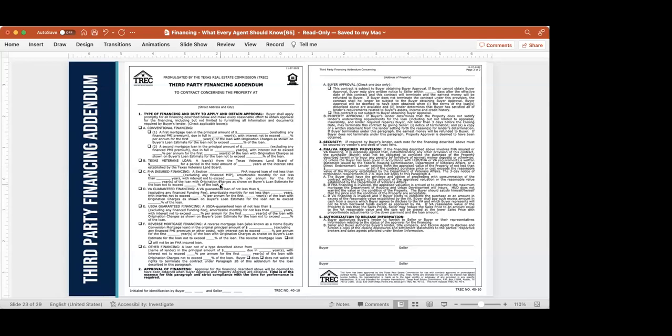And you should be talking to the lender. The lender is part of your team, right? Talking to the lender to figure out where they really stand. And then the lender is going to help you fill this out as well, because they're going to tell you how much they are financing, what type of loan they are getting, 30-year, 15-year, what's the rate, and how many points we're quoting them this rate. Usually you just put 1% there, but the lender may have a different approach. So you should not be filling out these blanks without talking to the lender and just guessing.